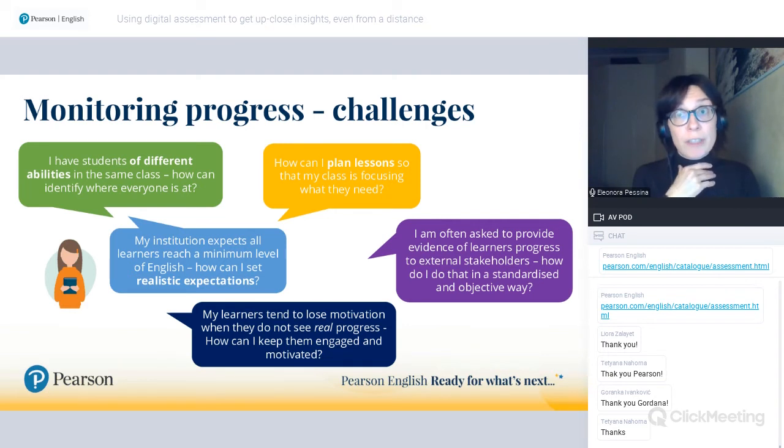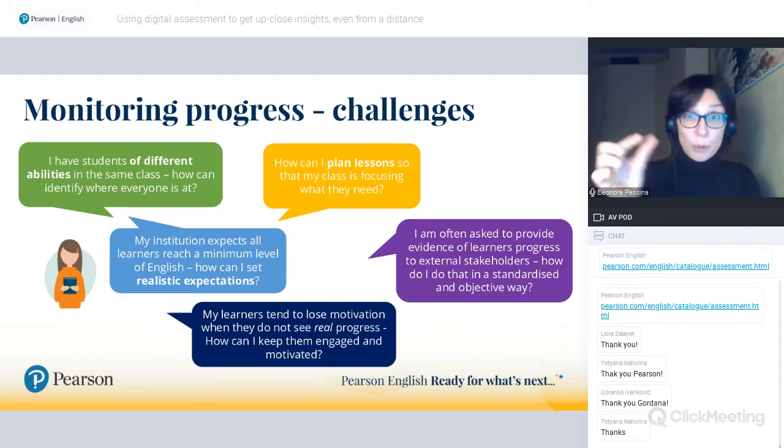Another thing that we think this test can really help you with is to provide learners with some visible progress. Like we said earlier, the GSE was designed to really show progress to students, even when it's not enough progress yet to move from one band to the next. And I think we shouldn't underestimate the importance of showing small steps of progress along the way, because that can really help keep students engaged and motivated.